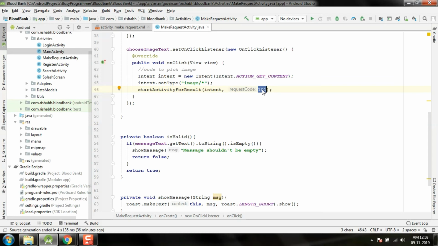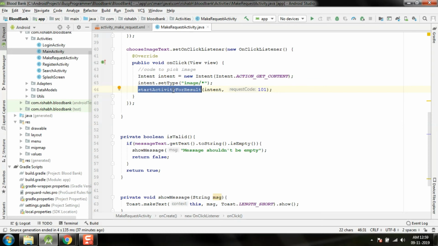So this request code will be able to differentiate between them. For example, you are picking image and music in the same activity or same application, and you launch start activity for result, and when you come back you don't know how to differentiate between an image and a music file. But here you can handle it very well.